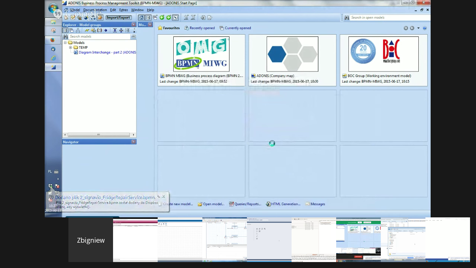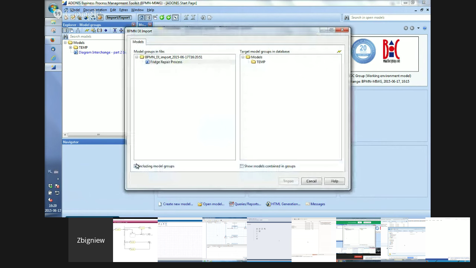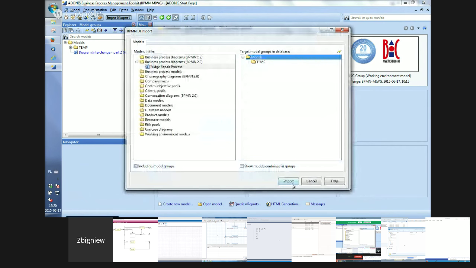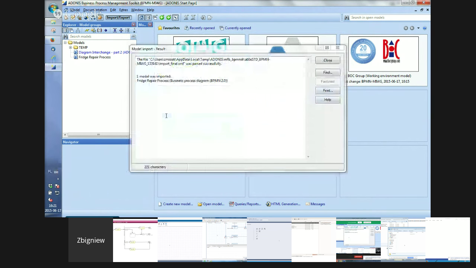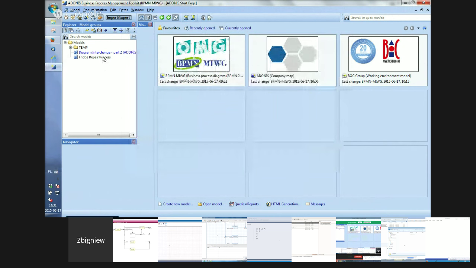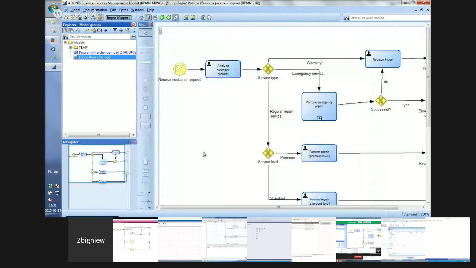Okay, so I'm importing the file from Signavio. Note that the diagram is always the same, and we're just adding more and more information in the model that is supporting the diagram. Okay, the model is imported.